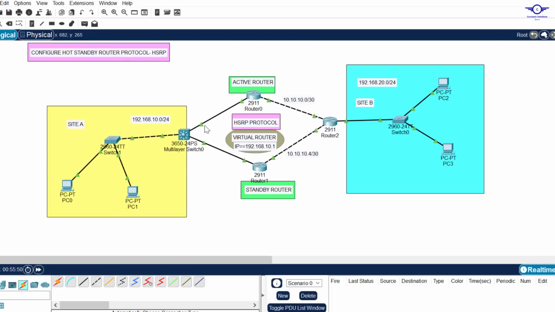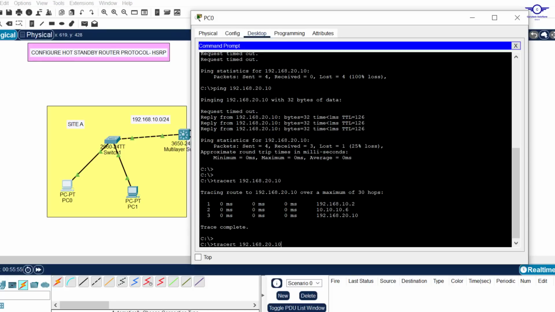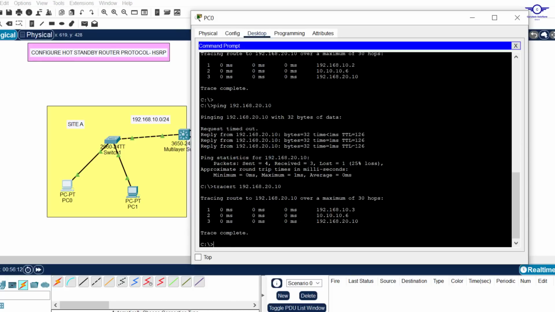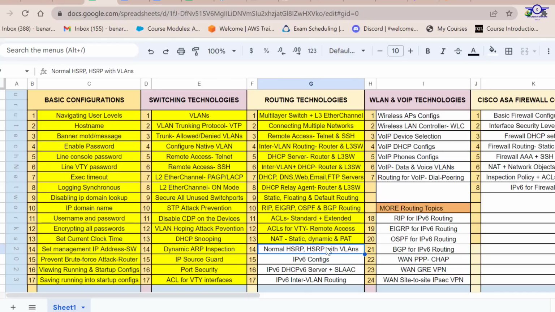Okay, now the link is up. Let's go to the same computer and try to ping again. See, it's now going through 10.3. Initially it was 10.2. So basically guys, we've achieved redundancy in our network at the layer 3 level through the configuration of Hot Standby Router Protocol. So that's all about this video, and when we meet next, we're going to handle a very important topic, HSRP with multiple VLANs. Very important.